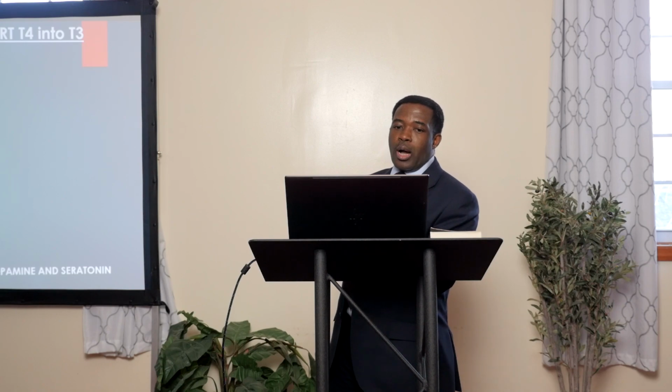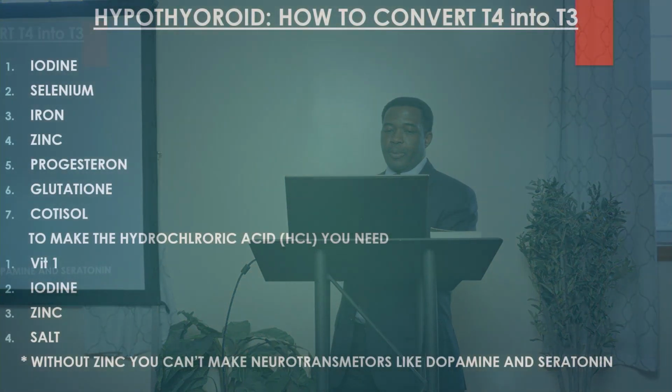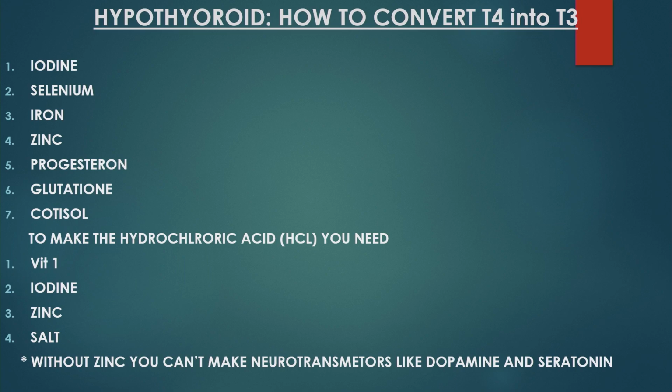Now, your hypothyroid, for those who have a thyroid problem, you see, your thyroid produces T4 to help manage all the other stuff. But the body cannot use that. It needs to be converted into T3. And to convert the T4 into T3, guess what we need? We're going to need 7 things, all right? We need iodine. We need selenium. Iodine, you can get from sea moss or kelp or bladderwrack. Selenium, you get from Brazil nuts or sesame seed. Iron, get it from all the herbs I give you and green juice. Zinc, you can get from sarsaparilla, ginseng, pumpkin seed, and many more.